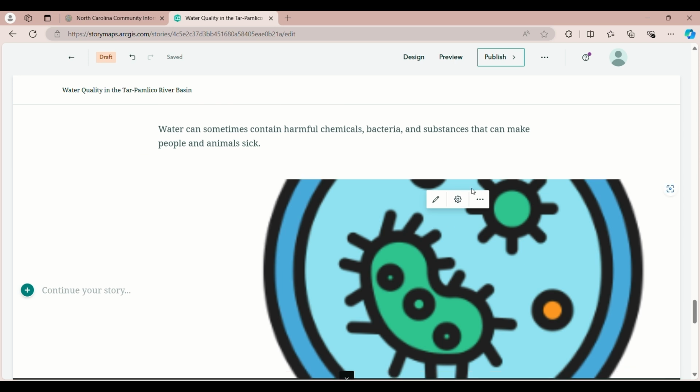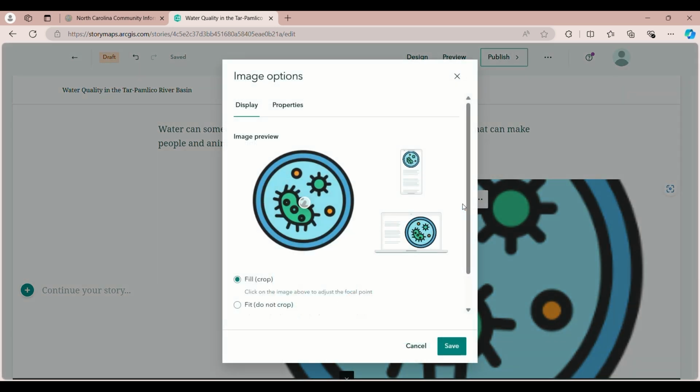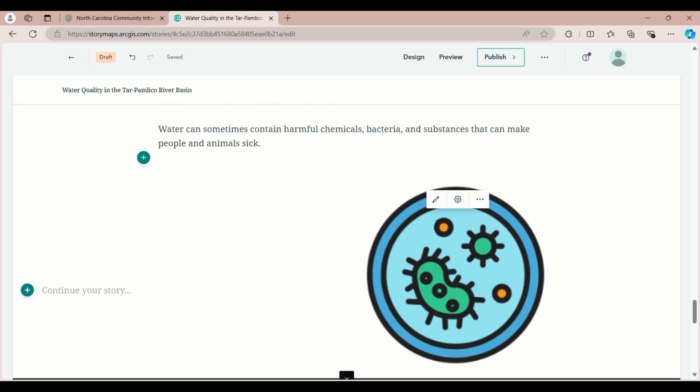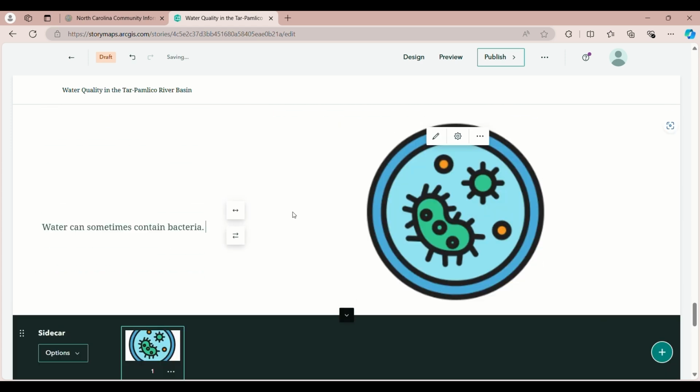So once you add your image, you can see it's kind of big. So I want to set it fit. So now I can see the full image. And one thing about it is that it will give me the access to type here. Depending on whatsoever you want to type.